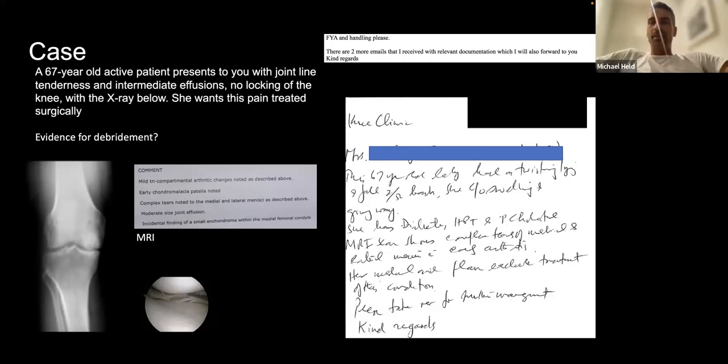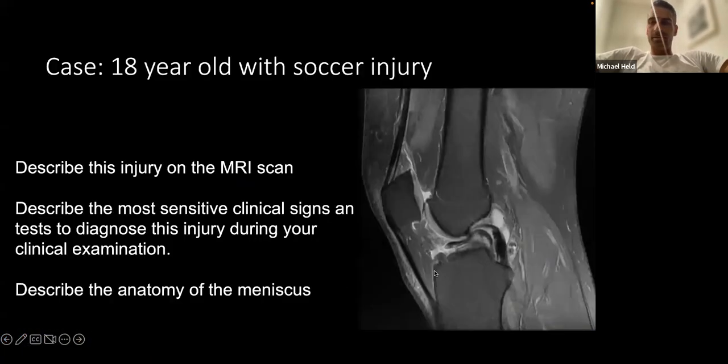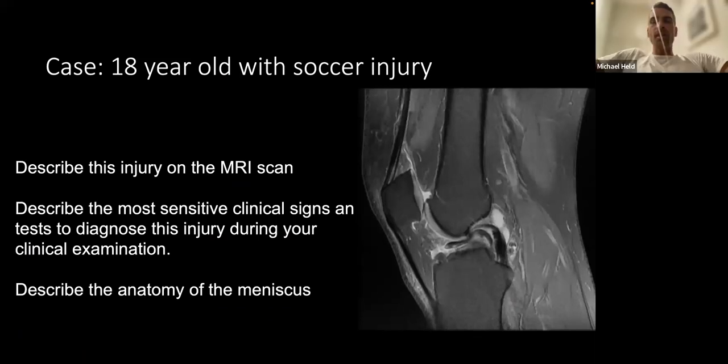Okay, so what do you mean by that location? Would you repair this meniscus? This one here? So the answer is yes, I would repair it. Yes. You want to try to give everything to repair this meniscus, because if you cut it out, an 18-year-old athlete will not play for long anymore and will probably get arthritis early.